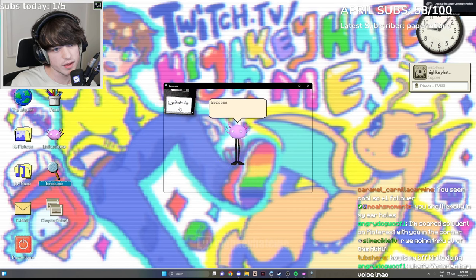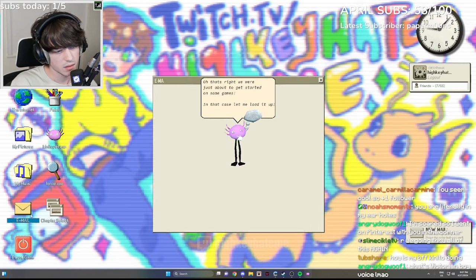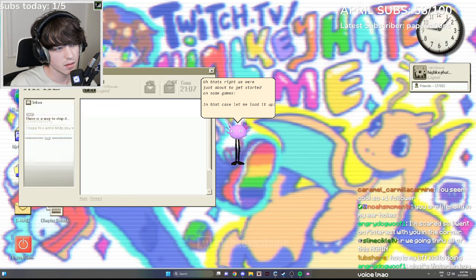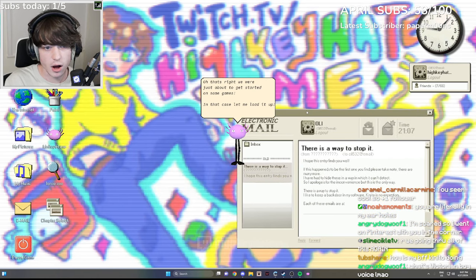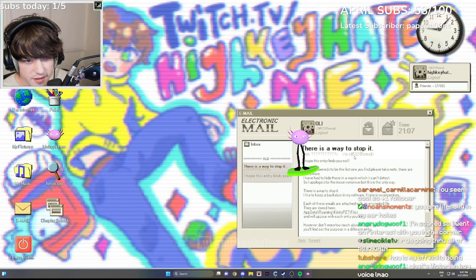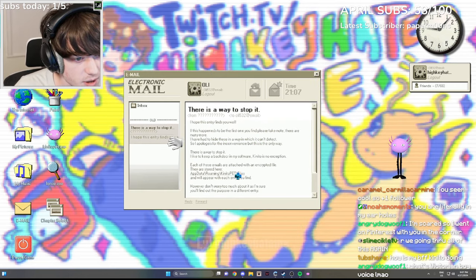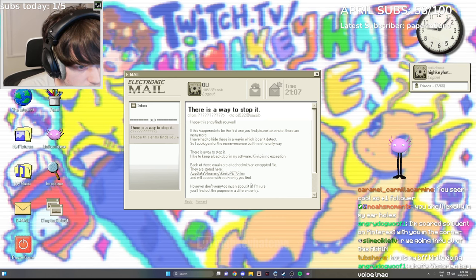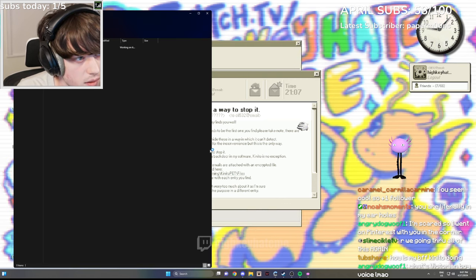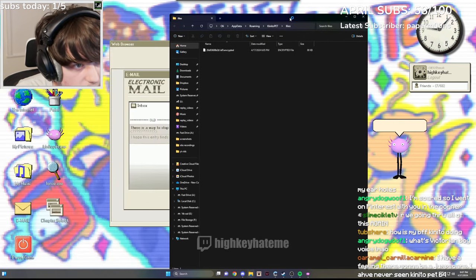I feel like there's meant to be more things. Welcome back, friend. What was I doing last time I saw you? Oh, that's right. We were just about to get started on some games. Let me load it up. Found a way that you can hide these so it won't be detected. Each of these emails are attached with an encrypted file. How do I decrypt it?